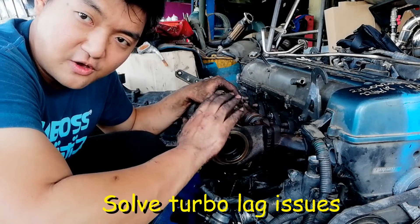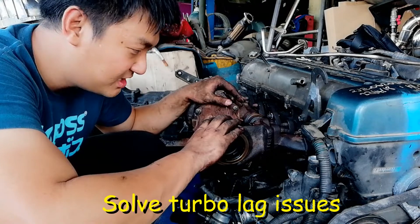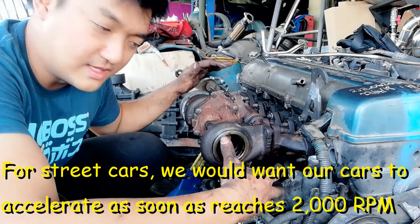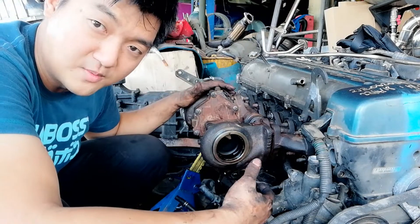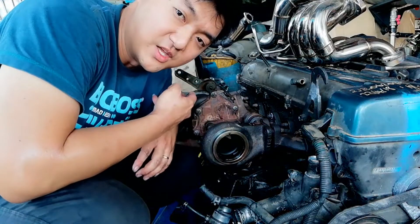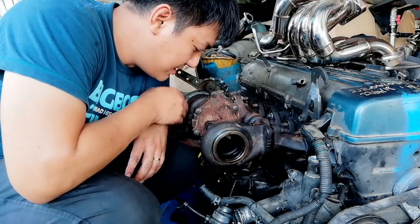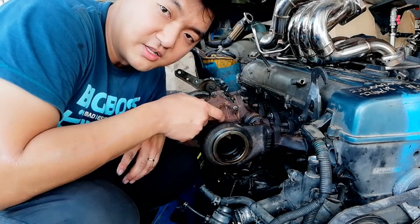The main reason is to solve the lag issues. Although this is a 6-cylinder 3,060cc, it still has some lag issues if you put a single turbo. So what it does is, with twin turbo, when it is cruising or idling at low RPM, the exhaust is blowing one of the turbos and it is spooling already. The exhaust easily fills up the primary turbo, and then after a certain RPM, the engine is producing more exhaust gas, so the manifold will open and let the secondary turbo come into play.